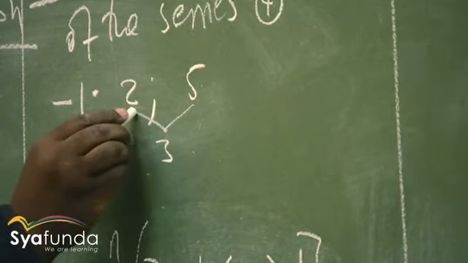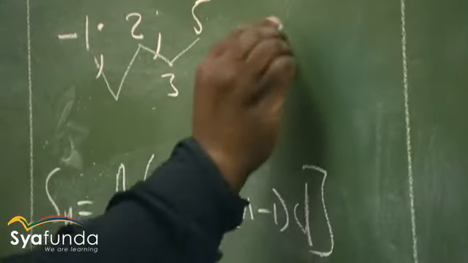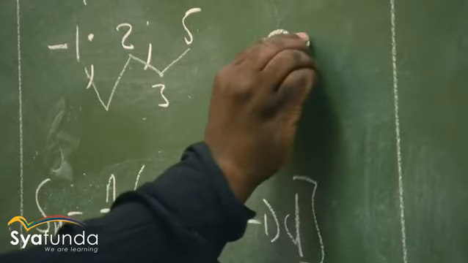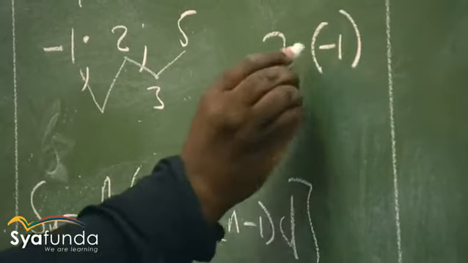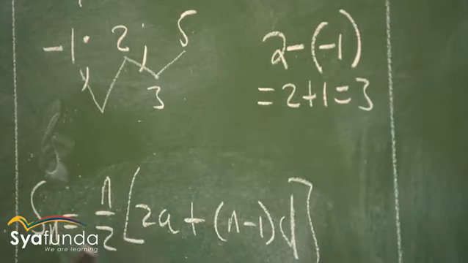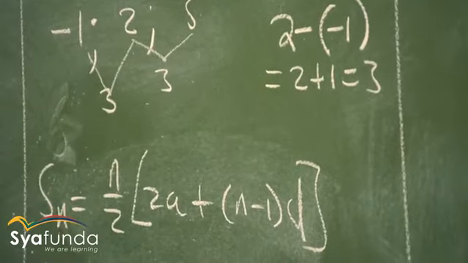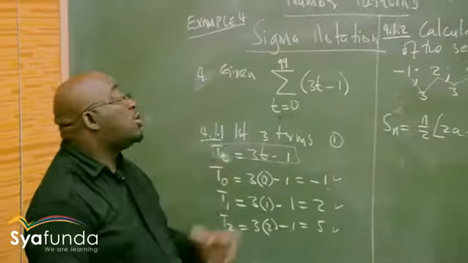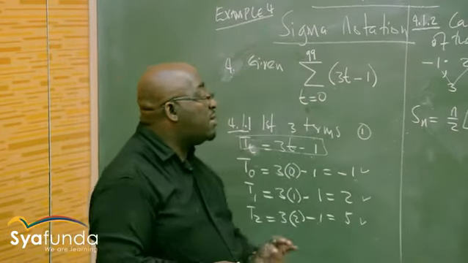What is 2 minus 1? You can write it down so that you can see it. What is 2 minus 1? What do we get there? This will be minus times minus, which is plus, so it's 2 plus 1, which gives us 3. This has a common difference of 3. Therefore, it is an arithmetic sequence. So when we're looking for the sum of an arithmetic sequence, we use the formula Sn.